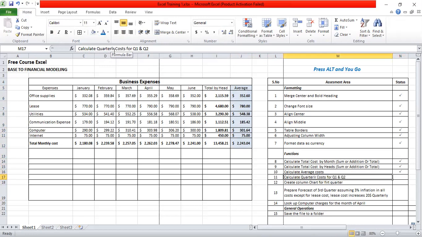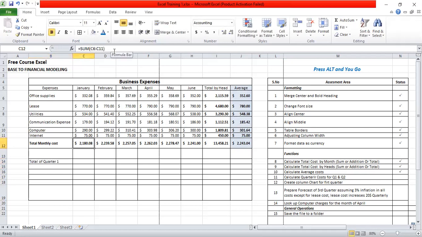Now I have to calculate the quarterly total for quarter 1 and 2. So I am doing this here. We type total of quarter 1.